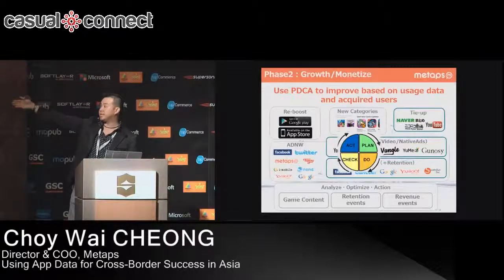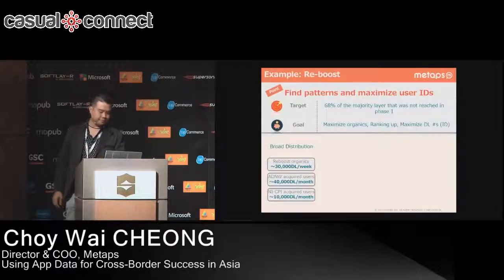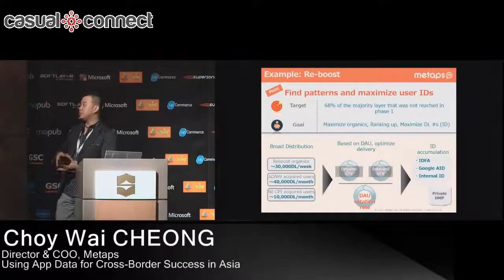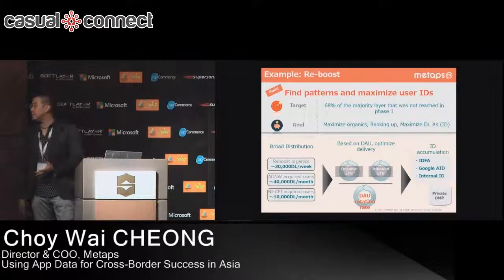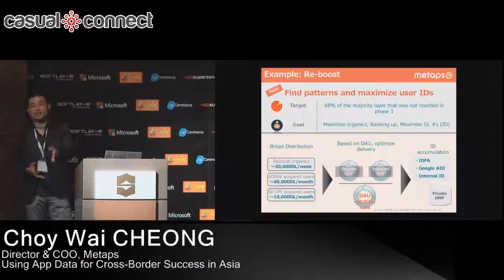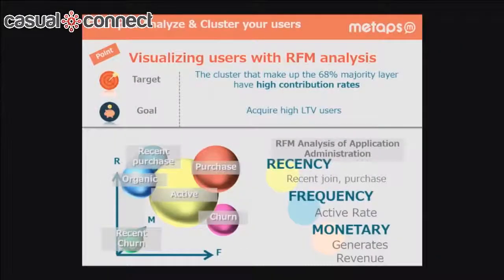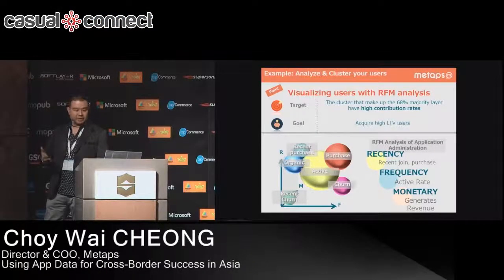Then you have the video ads as well, retention, and then to analyze, optimize, and take further action, massive action on the next steps. So here, in terms of the reboost, you can do a reboost and then measure your organic and inbound users, and then accumulate all this data, all these user IDs, into your data management platform, and then use it for future retargeting, whether it's on the same game or different games that you have. Also, to visualize the users, whether recency, frequency, or monetary, right? Like, recent purchase, when did they make the last purchase? Or how active are they in terms of day 2, day 5, day 7, etc. To make sure where they are in your clusters and how you want to retarget them in the future.